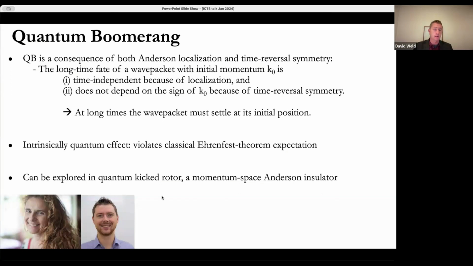The people pictured here are our theoretical collaborators who are co-authors on this paper, and in particular, Tomaz Macri was my very first visitor after the pandemic ended. He came and we had a nice chat, sitting outdoors in the way one did in those days, and conceived the idea for this experiment during that visit. And Patrizio Vignolo also was a key part of realizing that we could do this with a kicked rotor.